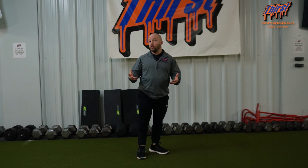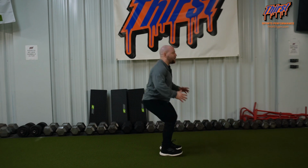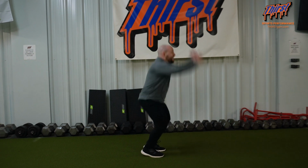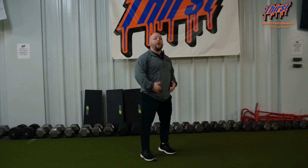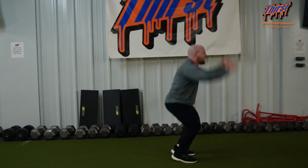So you can do these 2 different ways primarily. You could do them as a dead stop with each rep, trying to get as high as you can each one, and bringing your knees up and owning that position. Or you could do them reactively, going 1 rep into the other as high as you can for every single one that you're doing. This is a good way to mimic doing hurdle hops and jumps and different box jump variations. But again, like I said, I like that we're getting an active flex position.